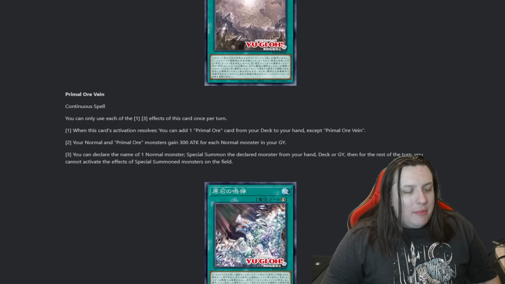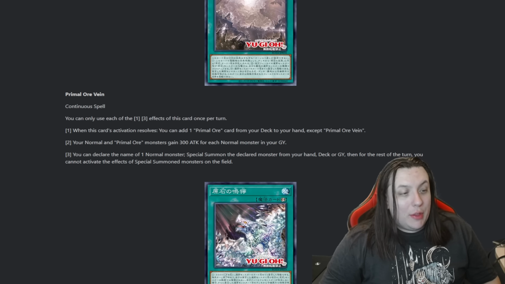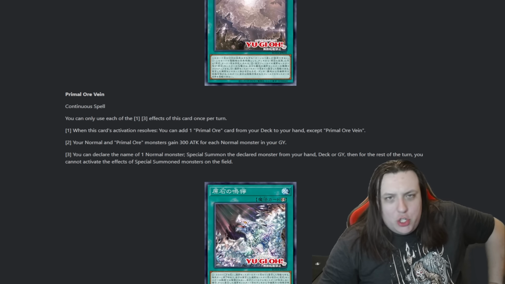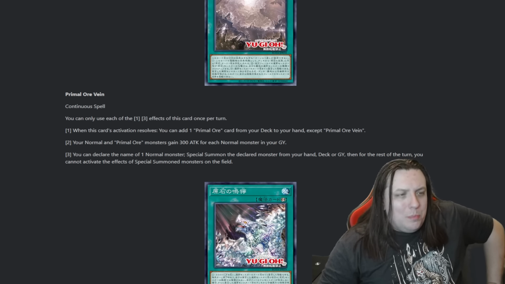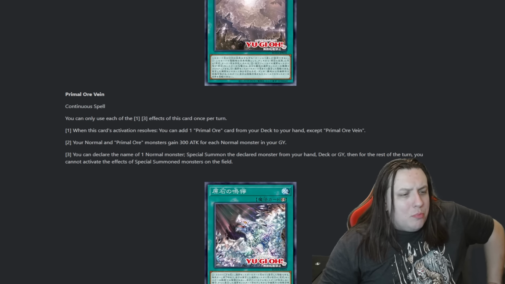3. You can declare the name of a normal monster. Special summon the declared monster from your hand, deck, or graveyard. Then for the rest of the turn, you cannot activate the effects of special summoned monsters on the field. Okay, so that keeps you from just playing the iconic monsters, Dark Magician, Blue Eyes White Dragon, and then comboing off there, which is kind of a shame, because if any deck needed a way to summon their monsters for free, it's the iconic decks, but it would also get busted to high heaven, so I guess it's good that we have that. Pretty neat.